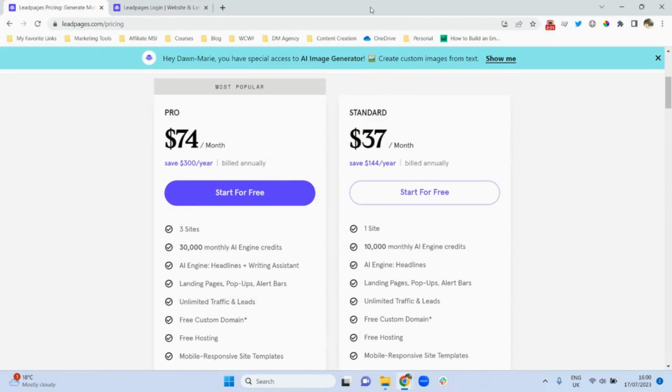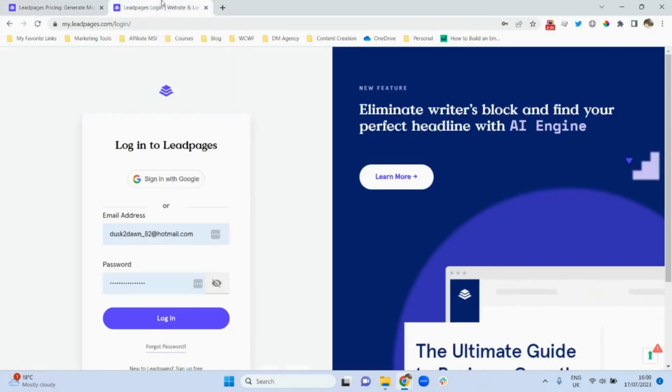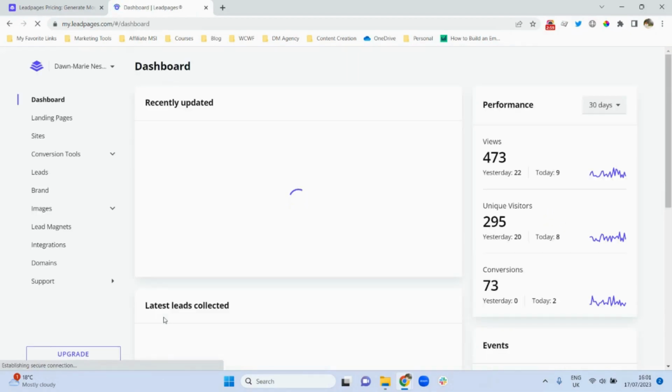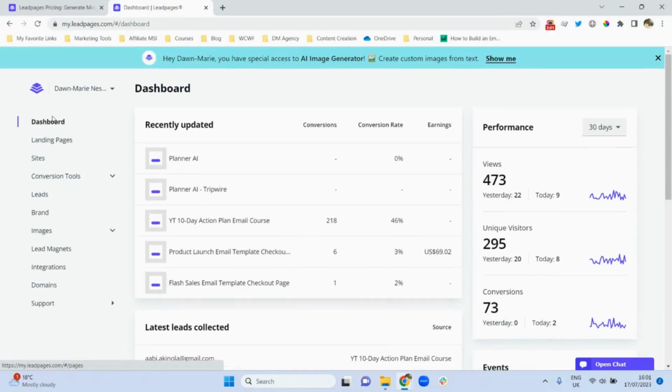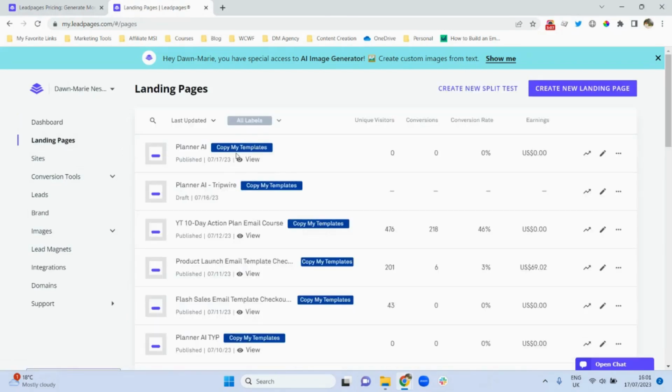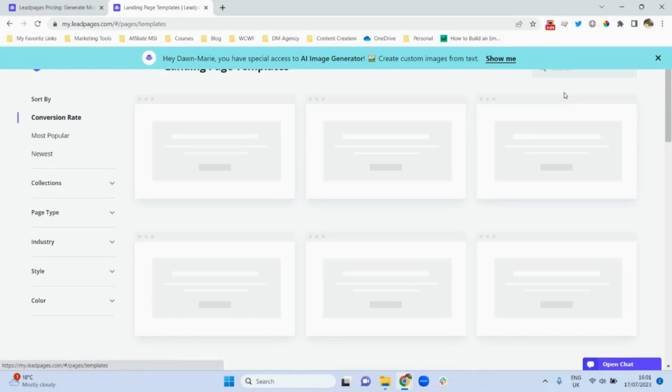So at this point, I'm going to assume that you already have a digital product ready. So it's packaged and ready to be added to your fulfillment system for them to deliver. If that's the case, then to start selling, you will need to create a landing or sales page to sell the product. So to do that, I'm first logging into my dashboard. Then I'm going to go to my landing pages dashboard and then create a new landing page.